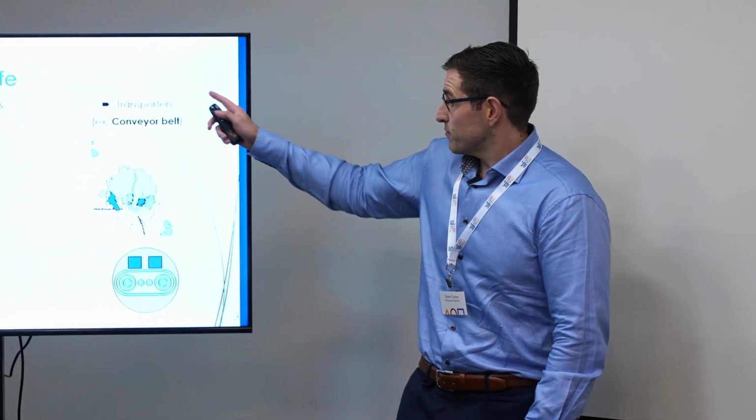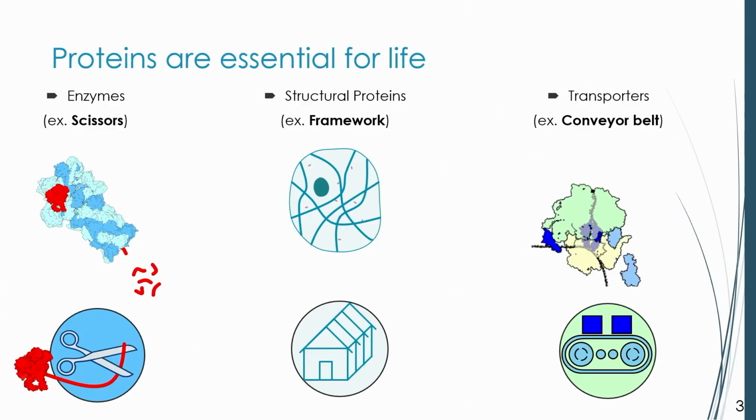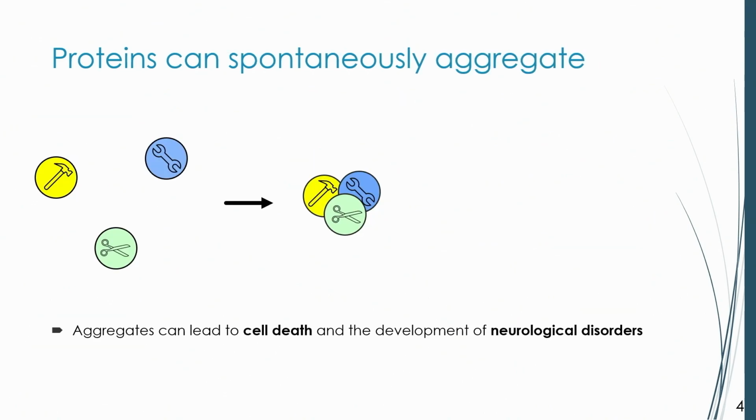And other proteins might actually function like little factories in and of themselves. For example, we have these light blue proteins that are acting like a conveyor belt, bringing materials to this green protein that is producing new material that our cell requires. Ideally, all of these different components in our cell would work together in harmony. This is what allows our cells to live and for life to exist. But sometimes there are problems that occur.